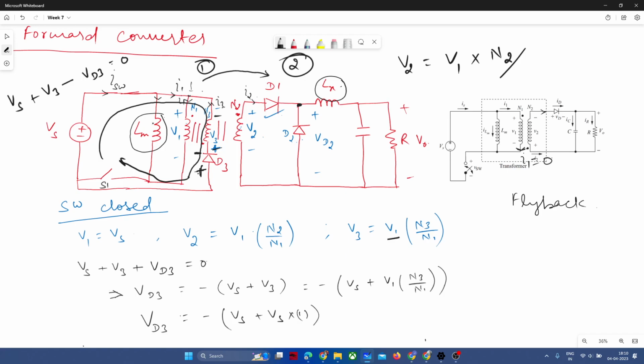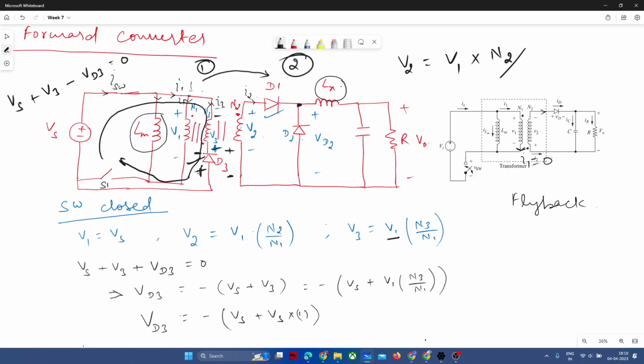Yes, this is the polarity, sir. So plus is correct for Vd3. Okay, you are saying minus is correct? Yes, if you are taking it this way, plus and minus, generally when the switch is off, this kind of polarity we represent, and when the switch is on, the left side polarity we represent. So whatever you take, we are concerned with the magnitude only, right?